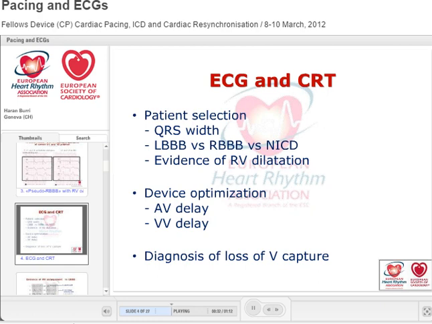But increasingly we're recognizing, and I think Maurizio will be talking a little bit about this, that QRS morphology is also important for patient selection, and that patients with non-specific intraventricular conduction disorders and RBBB respond less well to CRT. And also, the ECG gives you a clue about possible RV dilatation. We know that patients who've got right ventricular dysfunction also tend to respond less well to CRT, and we can identify this on the surface ECG. ECGs may also be useful for device optimization, I'll be touching upon that. And finally, for diagnosing loss of LV or RV capture. And these are words very important for you also for the exam questions.